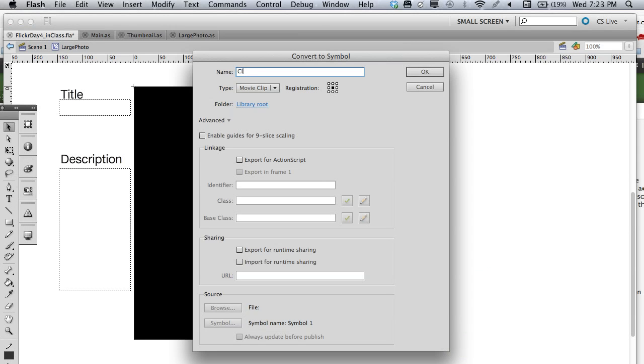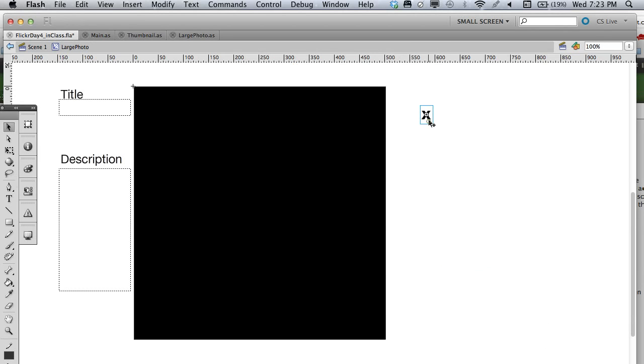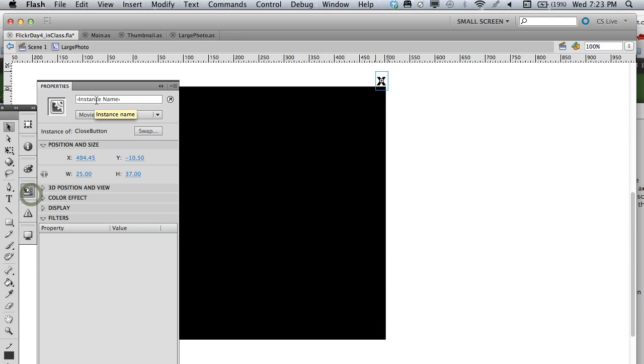And I'm going to call it close button. And make sure you do the other next step, which everyone always forgets, which is give it an instance name. close_btn is what I'm doing. So I just made an X, convert it to a movie clip. You can convert it to a button too, by the way. Sorry, I should have probably converted to a button and not a movie clip. It's easy to do nice rollovers visually without writing code when you make it a button. And then the main thing is that you have an instance name of close_btn or whatever you want to call it.